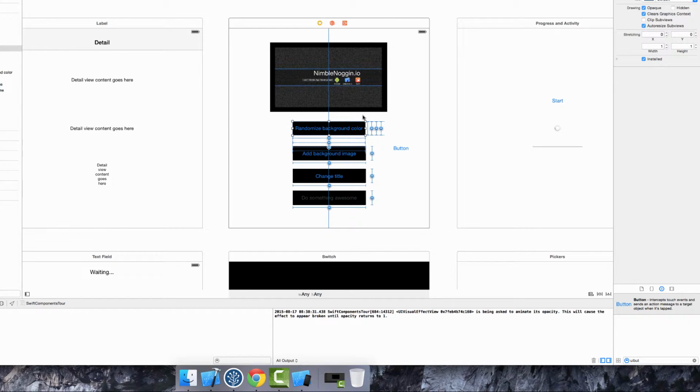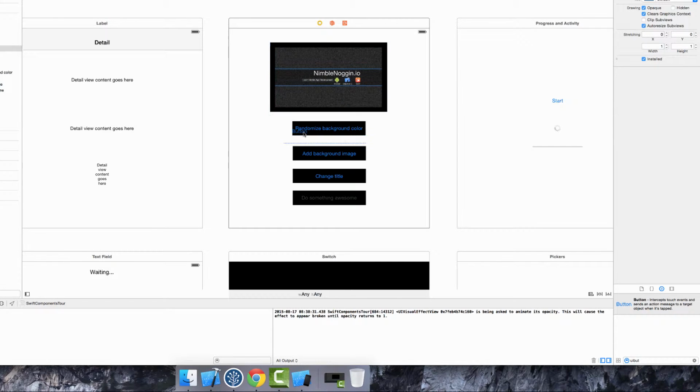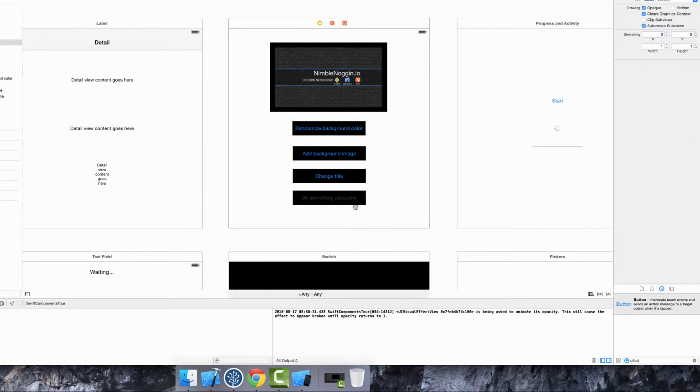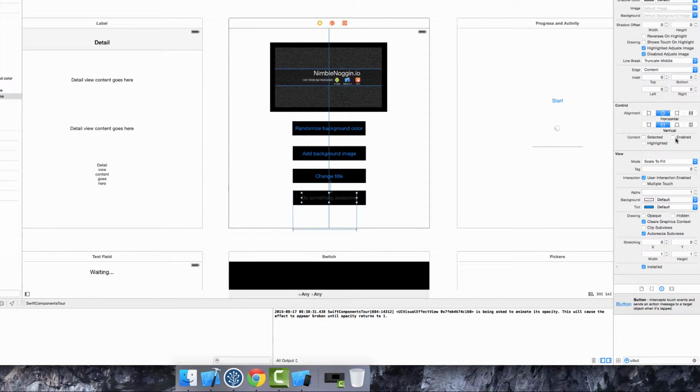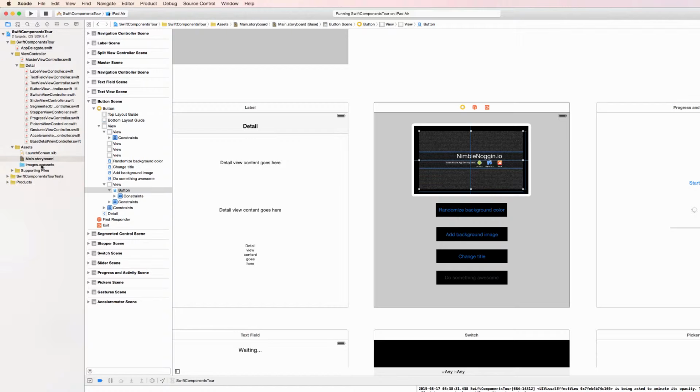And these 4 buttons down here are actually normal UI buttons with no background color or image or anything, just like this, but displayed over this black background. This bottom button, all we've done differently is uncheck this enabled box so that the text is grayed out and the button won't respond to any touch events. What's different about the top button is that it's resized to be bigger, basically to fit the aspect ratio of the image that I'm using, which is just an image that we have in our XC assets folder right here.